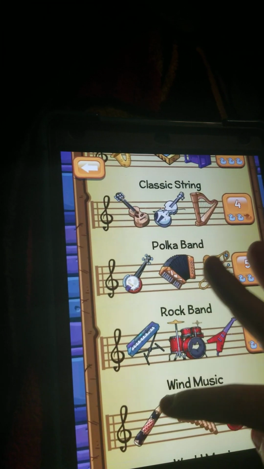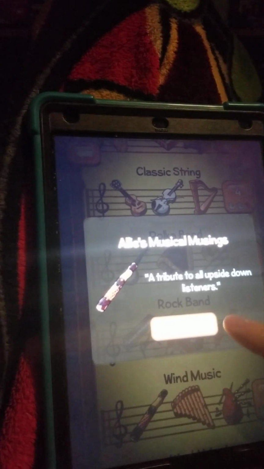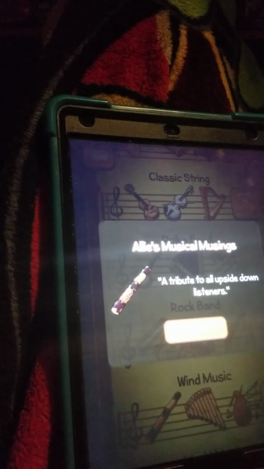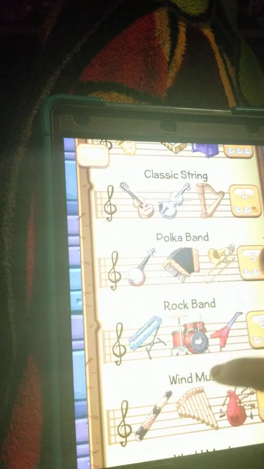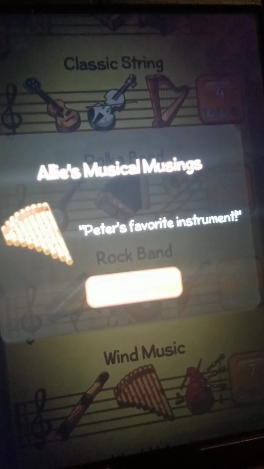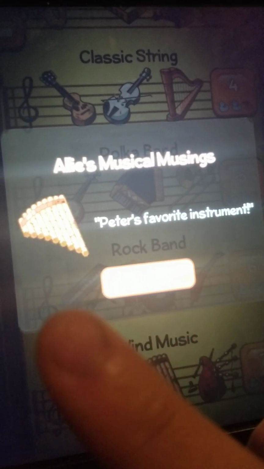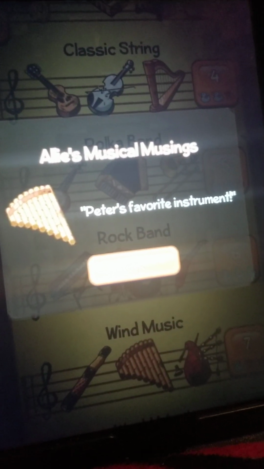And wind music, didgeridoo. Like Australia, from Australia, that's a didgeridoo. A tribute to all upside down listeners. And then this one is a pan flute, my favorite instrument. Peter's favorite instrument. Hey, my name is Peter. I think this is Peter Pan. Like Peter Pied Piper, I think this is.